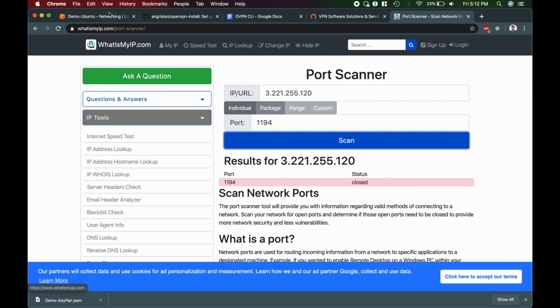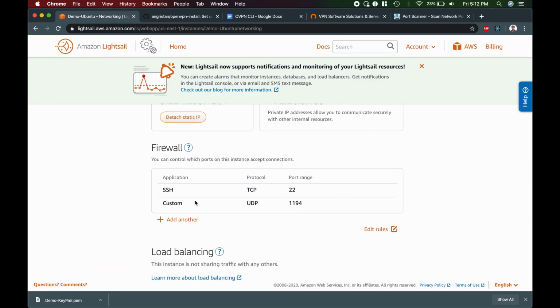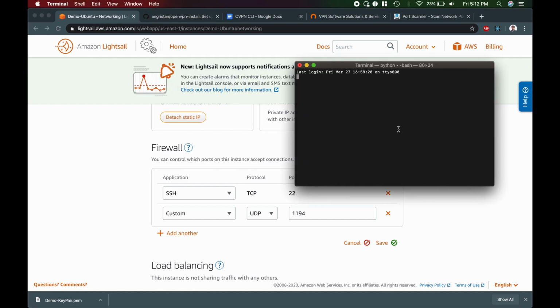The next thing I would do is go to your firewall and change this. You won't need SSH until you need to add or remove a user. Actually, that reminds me. Let me show you how to add or remove a user.